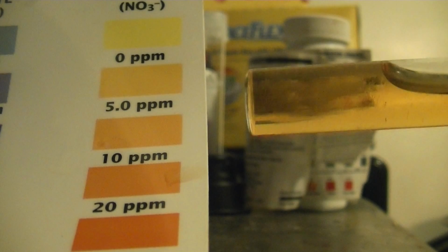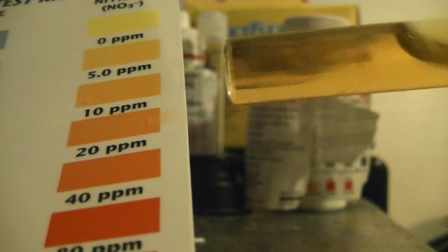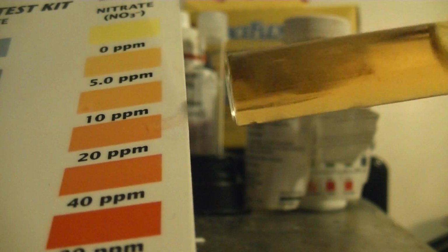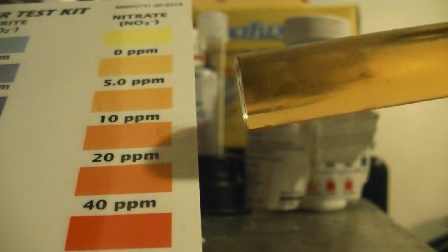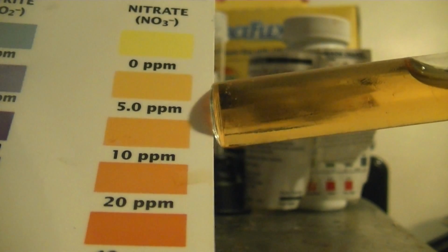Now I am kind of concerned because the test strip showed so high. Which one should I trust? Well, honestly, the liquid testing is much more accurate, and this is the one that you should trust. So go with liquid testing. In this case, it's nice because I thought I had higher nitrates than I really did.